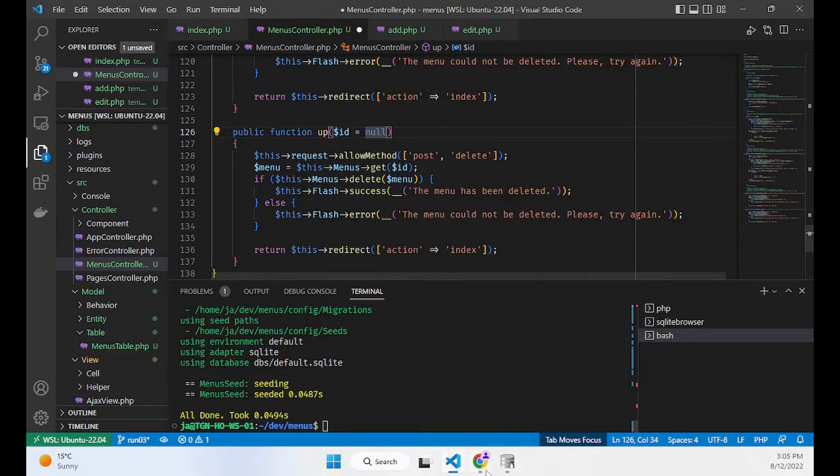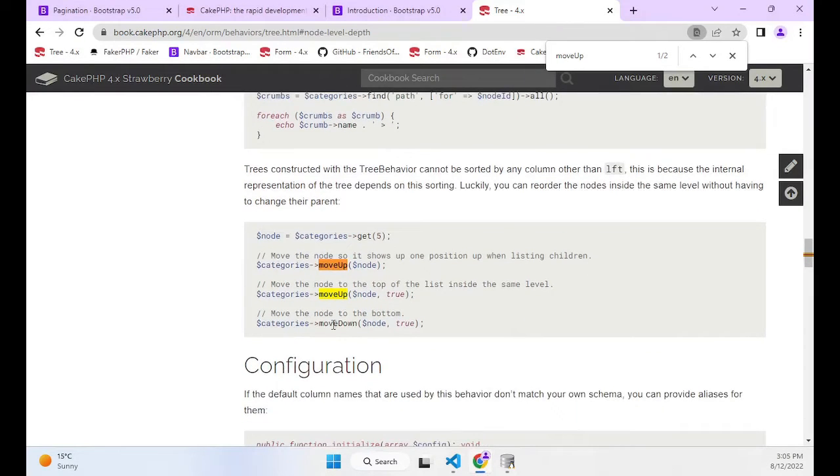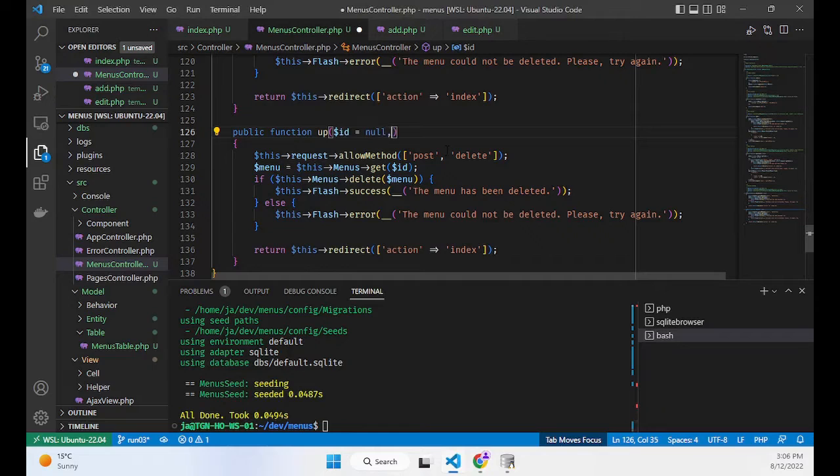Now with our up and down, it doesn't show it here, but there's two different things we can do. We can say, if we want to move it to the top of the list, just put true in the second argument, or we can put a number there. We can say move up 2. So doing that, we want, by default, to move 1 space. So we get the node, and then we could say move up, and just say spaces.